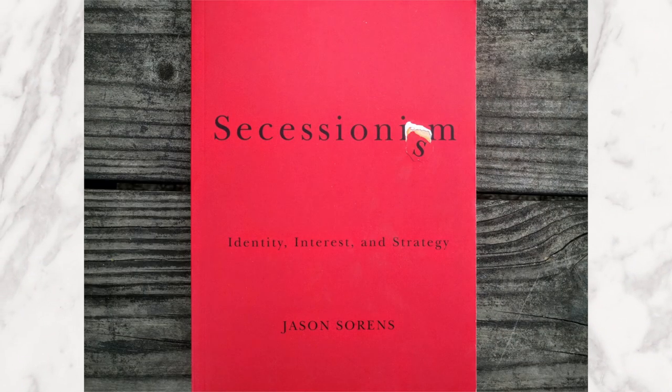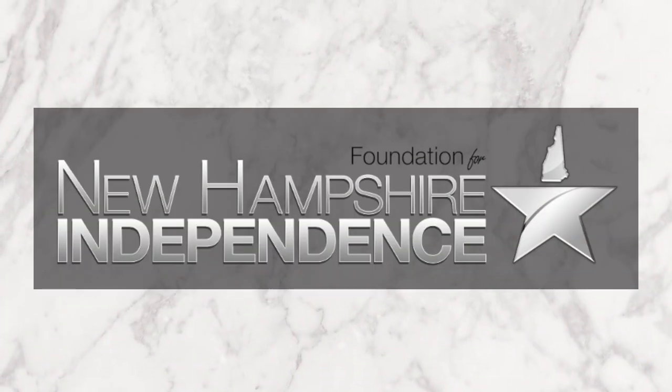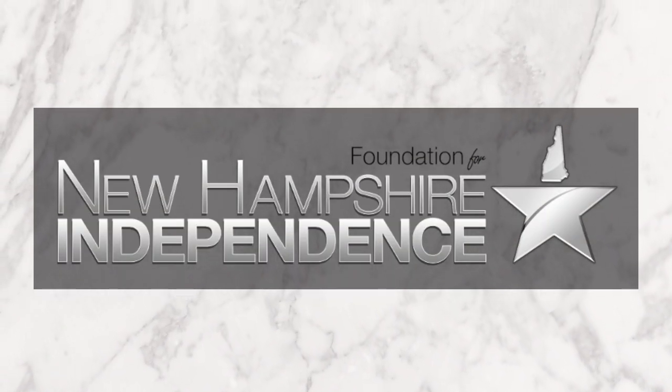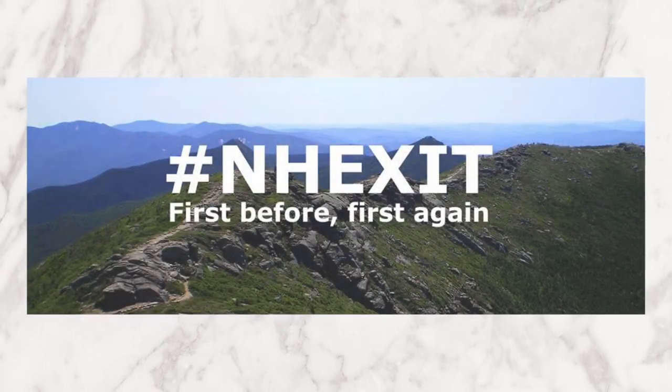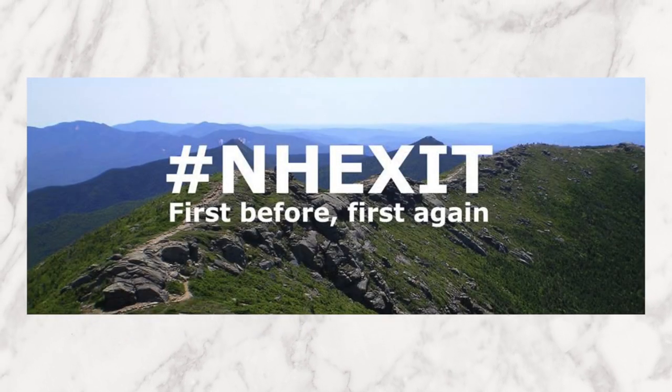You've written about secessionism in your book here, Secessionism by Jason Sorens. We have this unique situation where we have Carla Garrick, who was formerly the president of the Free State Project, is now leading the Foundation for New Hampshire Independence as well as running for Senate. And then we've got another group that started up recently by Dave Ridley, nhexit.com. So we've got these sort of two independence movements. Historically, where have we seen secessions sprout up? What are the sort of things that lead to people demanding more autonomy from a larger tyrannical government or just more encroaching government? And are we seeing these signs pop up here with the federal government in the United States?